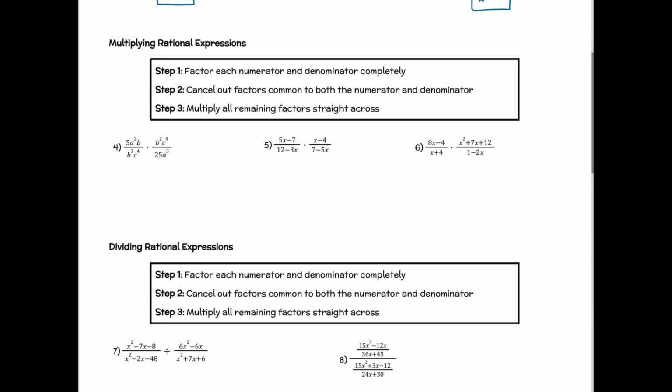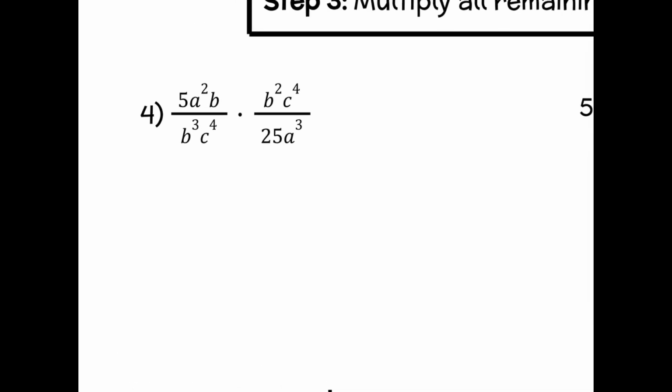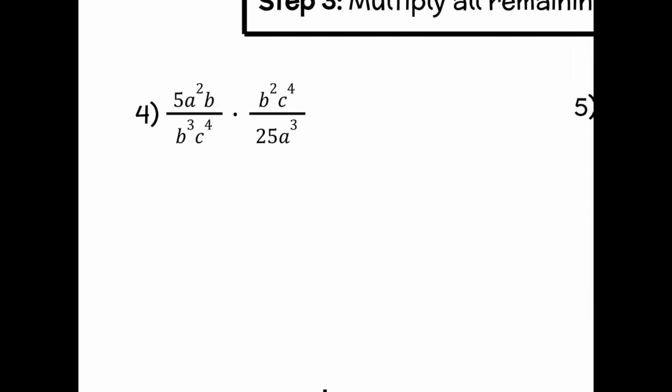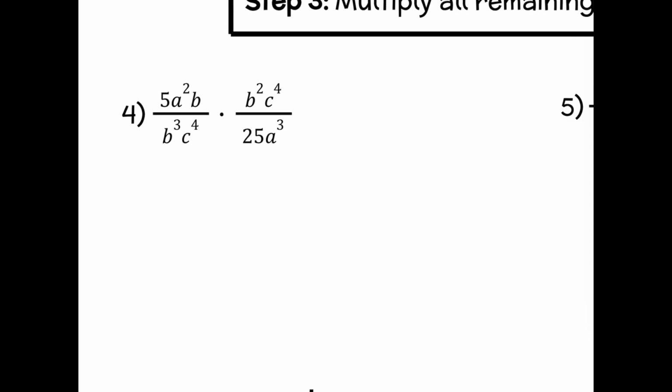So now we're going to multiply. There are a couple of ways you can think about multiplication. You can multiply everything straight across, and that's the easiest thing to do when you have all these different letters like you do on number 4. So I'm going to multiply straight across first. I have a 5 out front. I have a squared; there's no other a's on the top if we make this one big fraction. For b, we have one b here and two b's here, so we would have b cubed up top total. And then we just have c to the 4th.